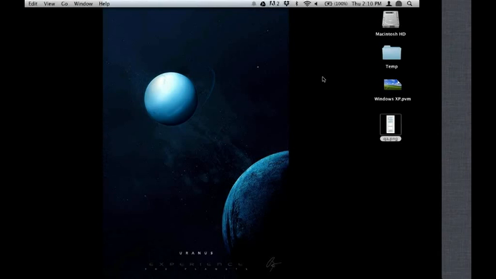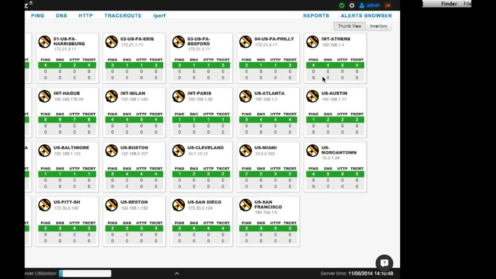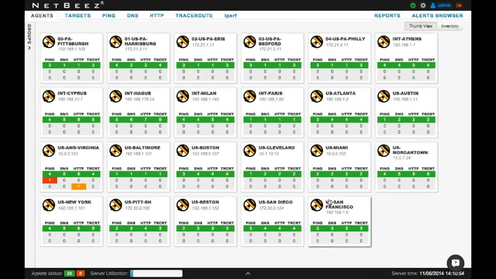So I'm going to switch now and show you that I'm in Chrome. I'm connected to this browser-based dashboard of NetBees that is managing 23 agents, as you can see on the bottom left, the counter. Each agent is represented as a thumbnail, and you can see in real time the status of the tests that each one of these agents is running. So I have ping, DNS, HTTP, and traceroute tests executed in real time and reported in real time to the dashboard.